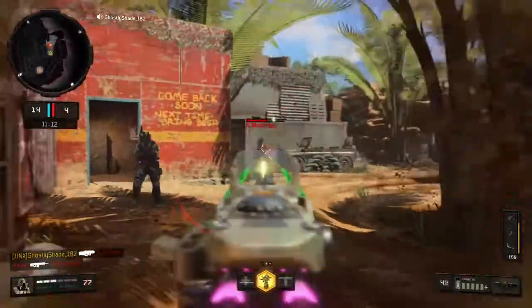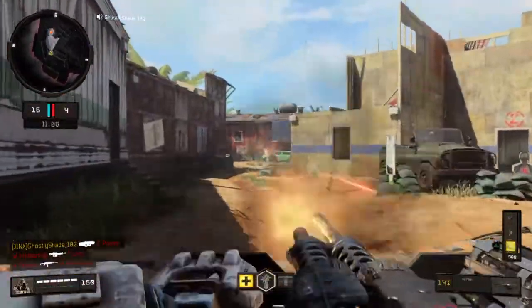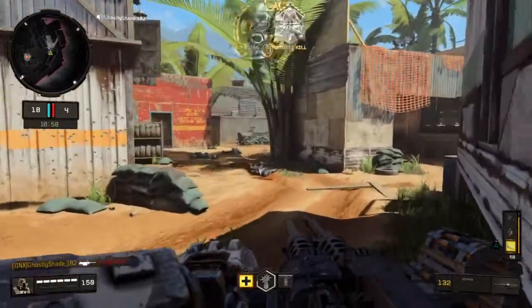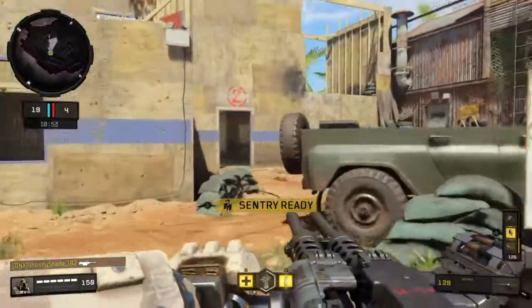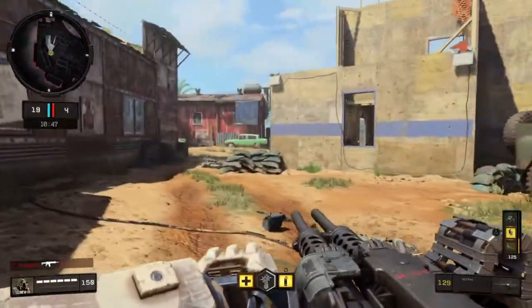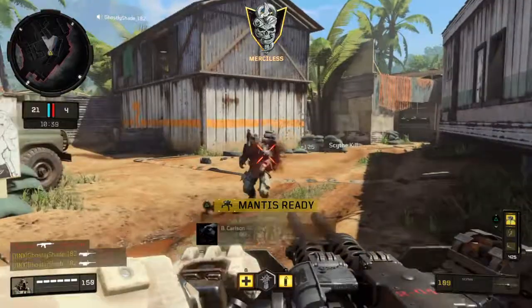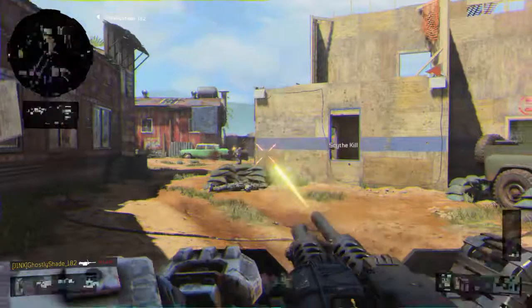Oh, yes, we got it. Here we go. What? What? What? No. Sentry awaiting orders. No way. There is actually no way it's that, mate. Right, so my aim's terrible. Mantis available for tasking. You're just unstoppable with this thing. Located disruptor.